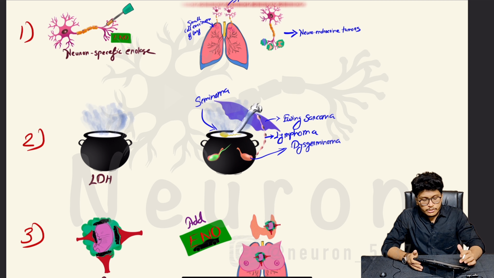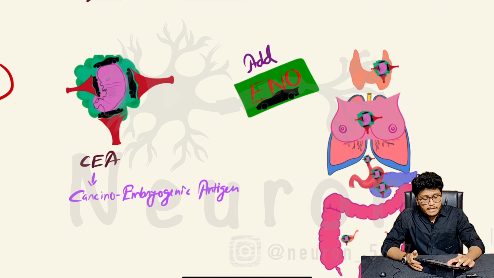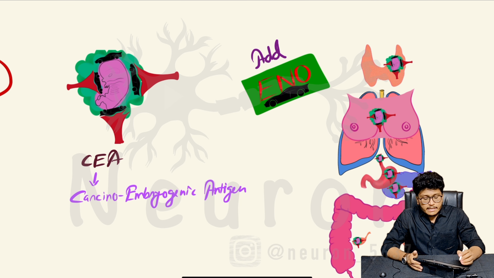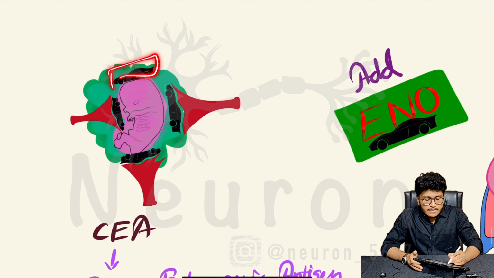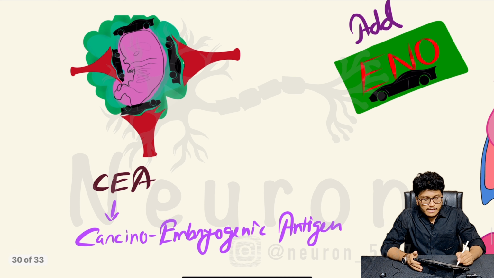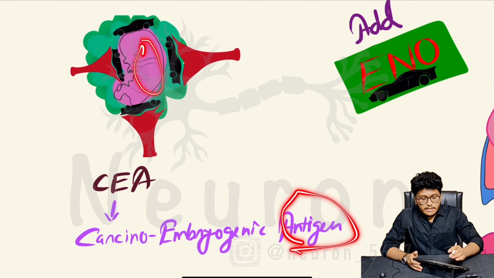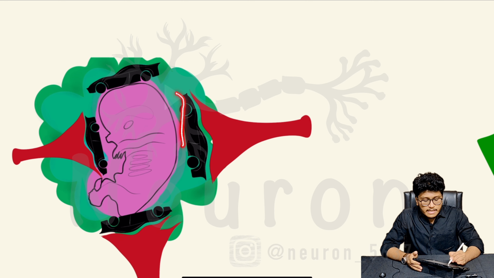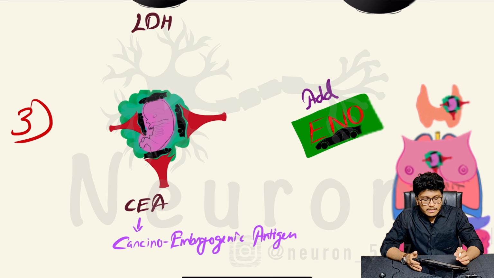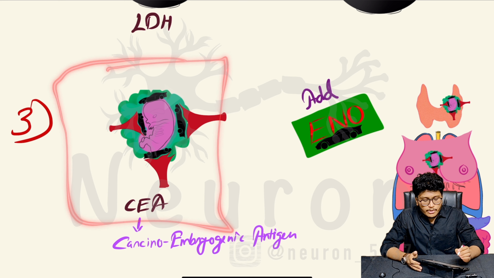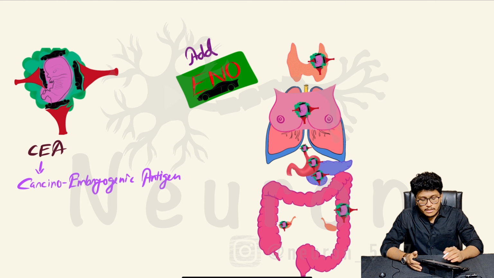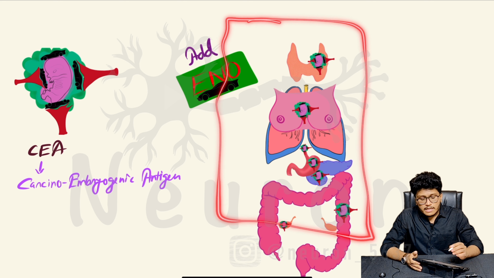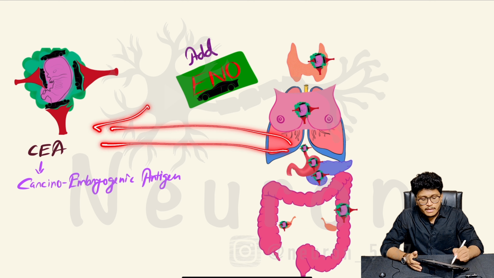Now let's move to the next tumor marker. The next tumor marker will be carcinoembryonic antigen. As you can see, these are the CARs. So from CARs, carcinoembryonic. So this is embryo, carcinoembryonic, and antigen. As you can see, the CAR is working as antigen, and this is the antibody of the CAR. So this is a symbol for carcinoembryonic antigen. Now this is a diagram for different types of cancer in which the carcinoembryonic antigen will be the tumor marker.